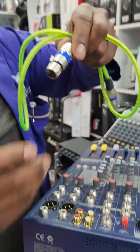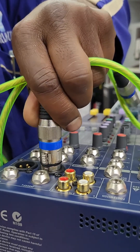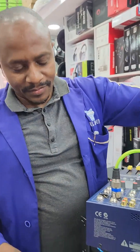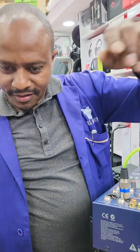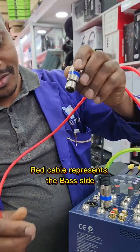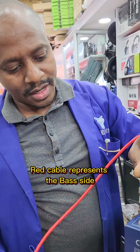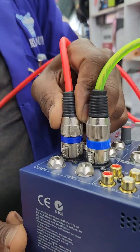This is the male connector. We put it here on the left side of the mixer. The left side we have chosen for the mid — the green cable. We have another cable here. This is the female connector, you put it on the right side. This cable you can choose for base. We make it for the base, we put it there.